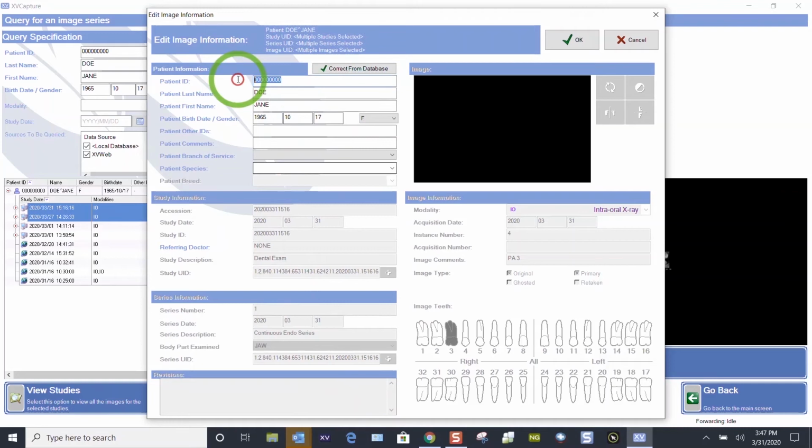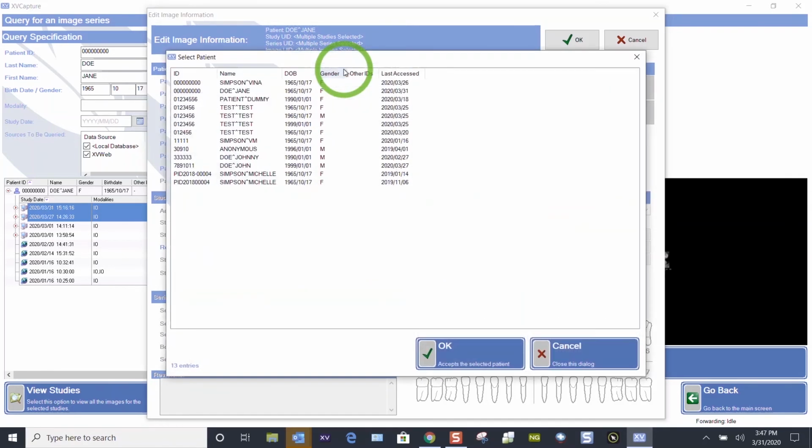We can copy and paste their ID here. So you would need to manually input your patient's information. You can copy and paste this information from your patient file in your practice management chart. The correct from database, it will not access your entire patient database. It accesses only the patients that you've seen using this computer. It does not access your patient's entire database as a conglomerate.